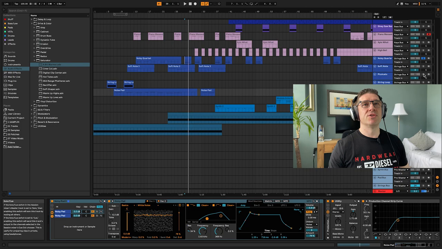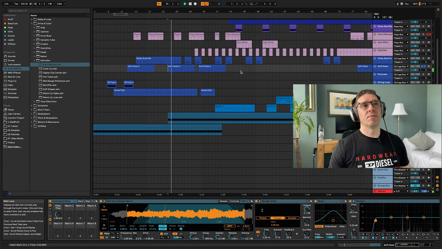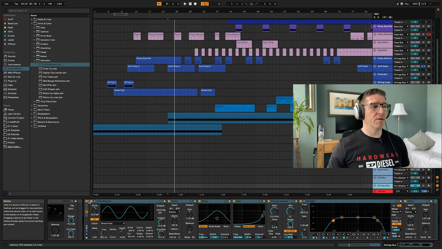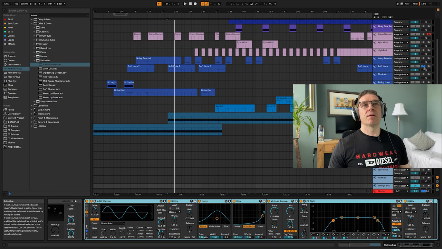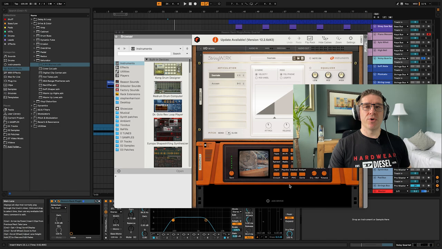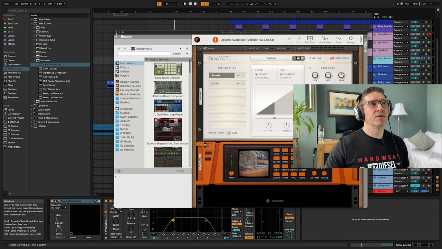So if I go onto the soft note one as well, now if I take grit off it, it just has that noise and a little bit of subtle effect to it to give it something else. So the quartet is actually a Reason Rack plugin. I'm using String Work in Reason, and I've got it going through the Audio-Matic because it just adds a little bit of extra grit to it. Just something else to make it a little bit noisy and give it some depth and texture.